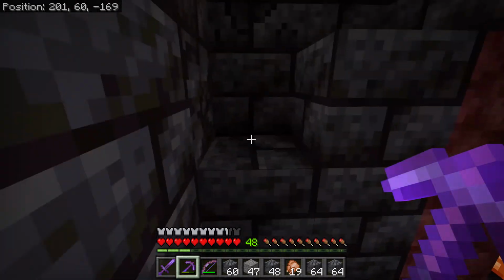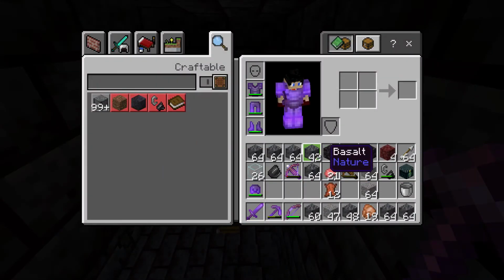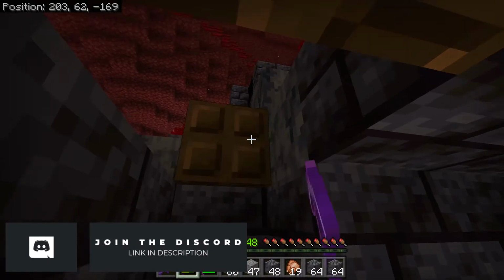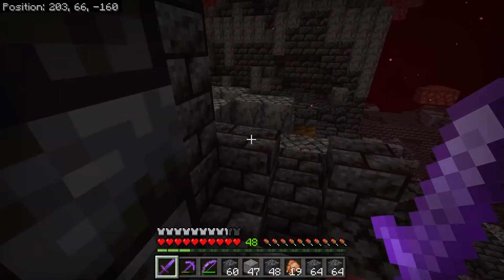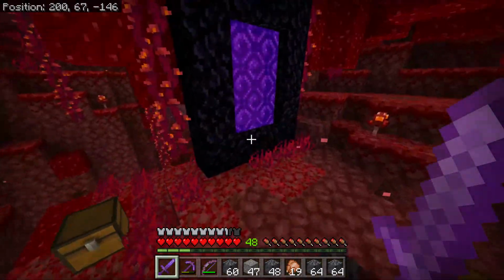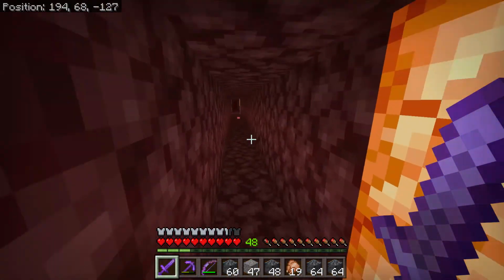So I promised you guys I was gonna get tons of basalt in between episodes, and I did indeed do that. I have a whole bunch on me at the moment. I also have some stuff that I don't really want or need. But today we're going to be working on our nether hub. And by the way, the reason I built it over here was so that I could repair my tools rather quickly, because it does wear down on your pickaxe really fast.